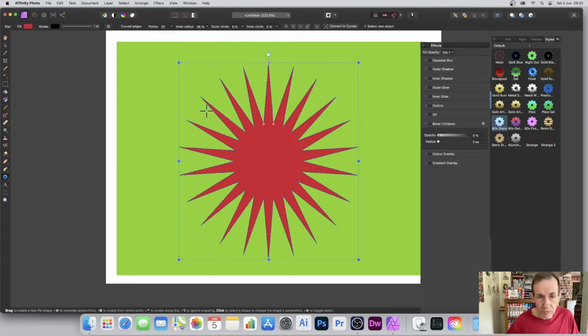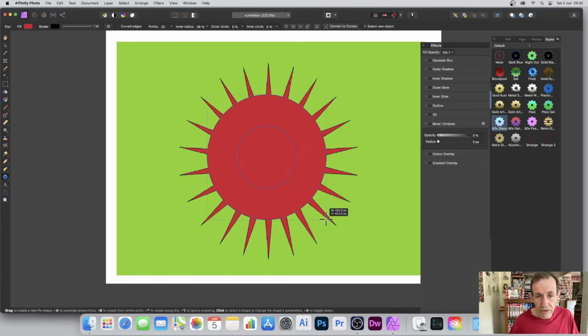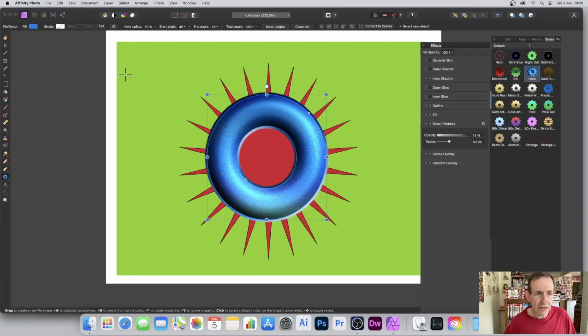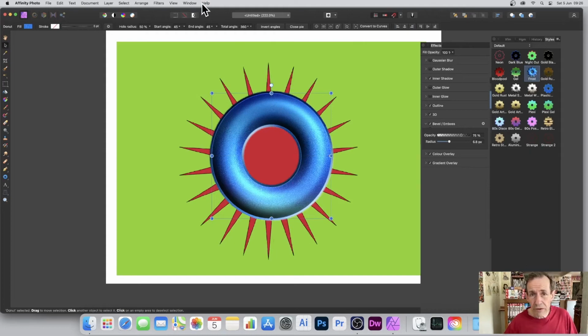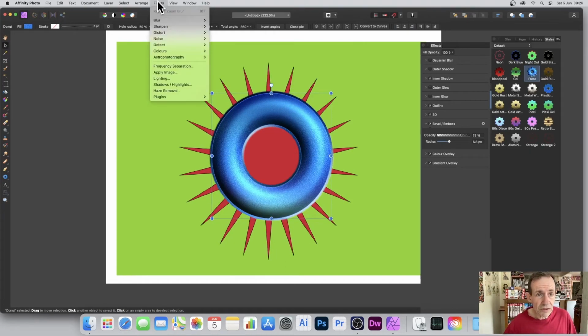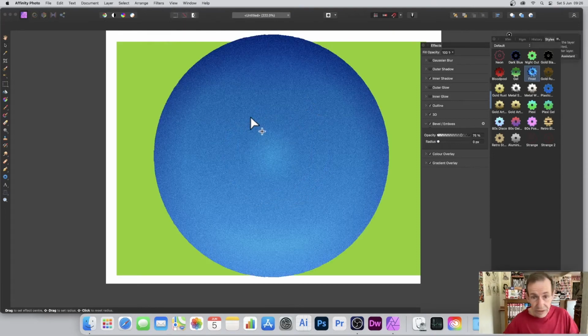Maybe donut tool. Why not donut tool? So donut tool, and before you do that, you can apply effects to that. So let's quickly apply effects to this. Let's just go for one. Yeah, something like that. So you've got that design. Now you can apply the zoom blur. So zoom blur, blur, and zoom blur. And you can see the effect then.